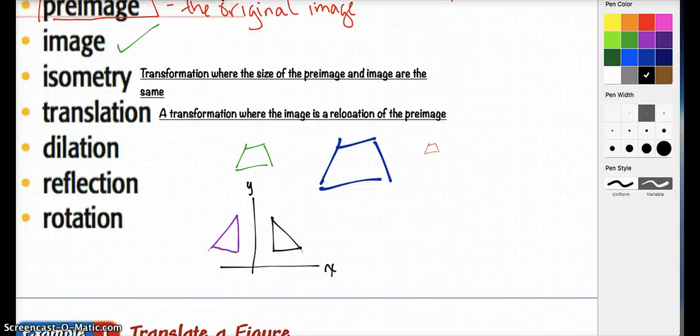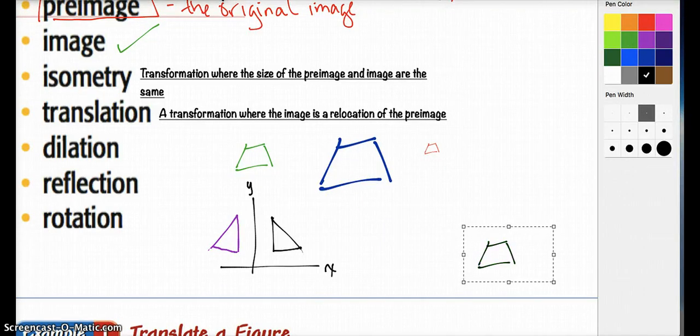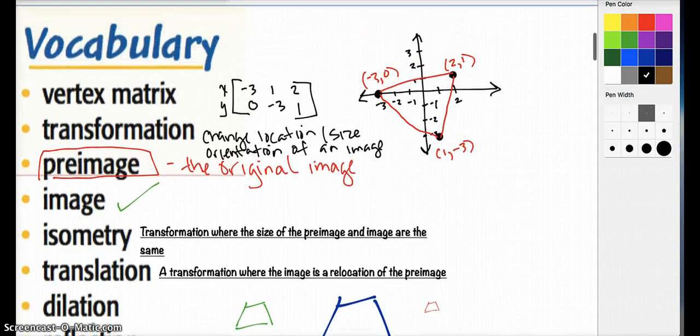And finally, a rotation, which we saw before. If we take our last picture that we were dealing with, we could take this guy, let me change it to black, and we can rotate it around a particular axis or by a particular amount of degrees. So those are the things that we're going to talk about today.